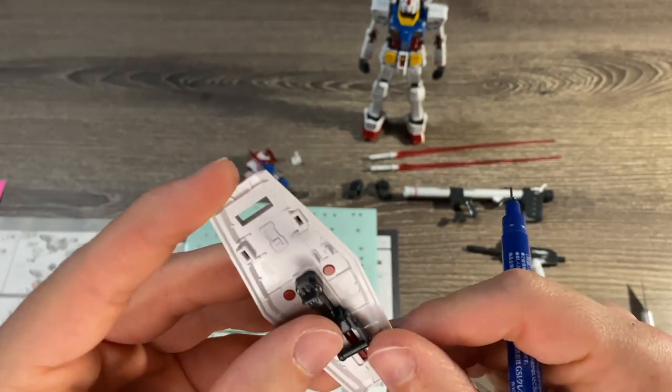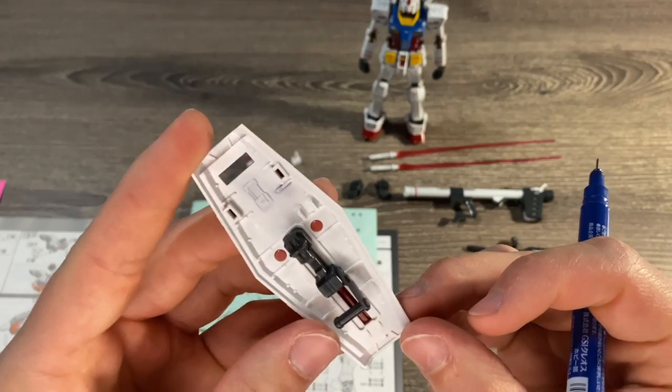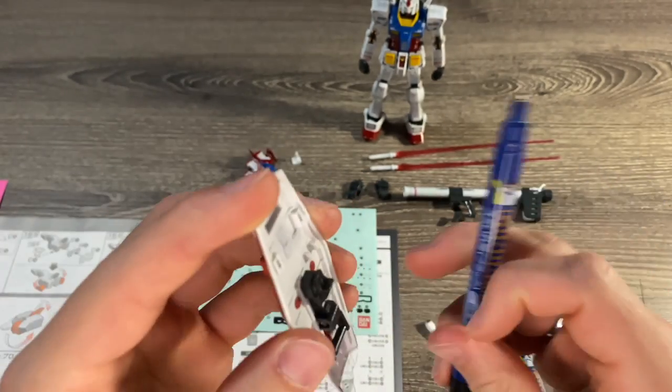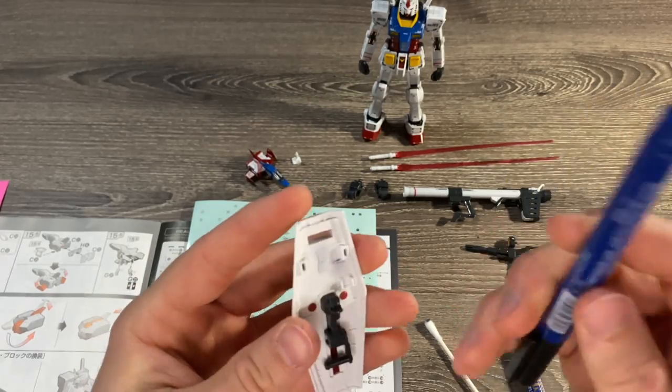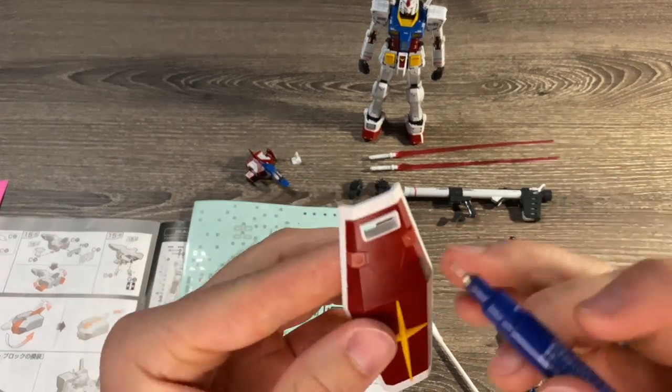I know people also recommend using brown for some of the darker red or some of the yellow areas, and I'm definitely going to try that in the future. I just need to get my hands on a brown Gundam marker. So with that, basically, oh, here, let me show you the front side.